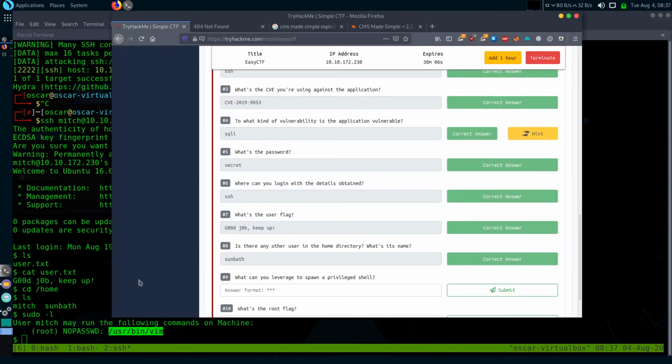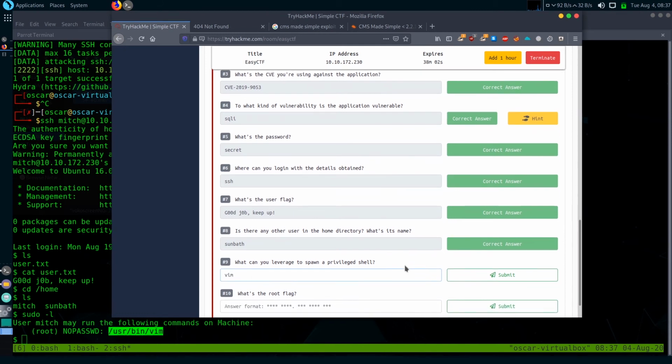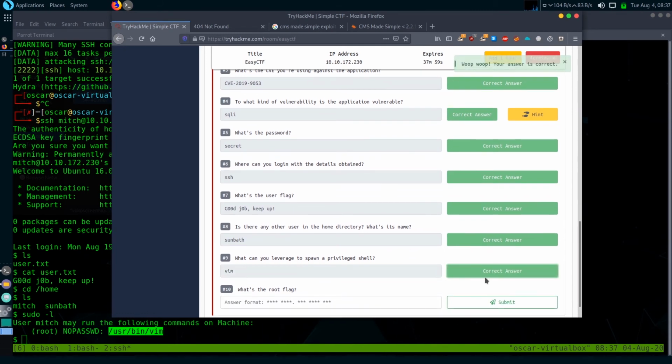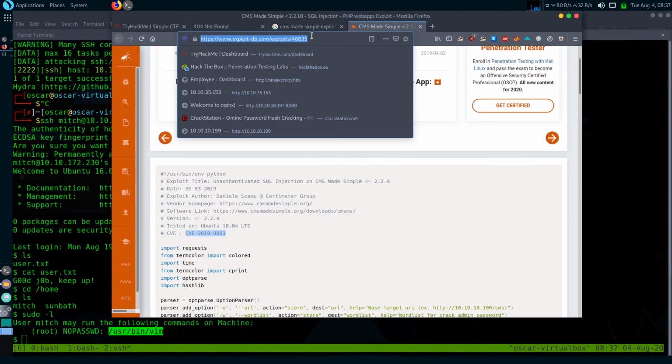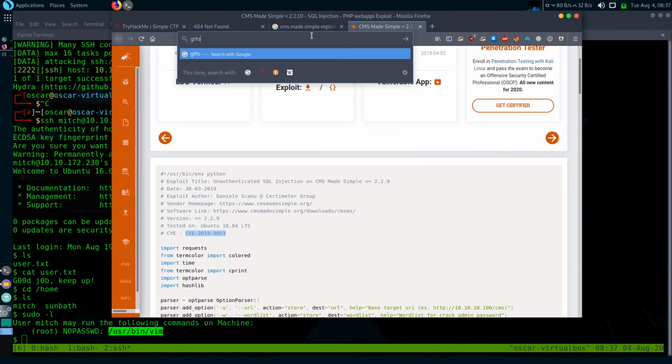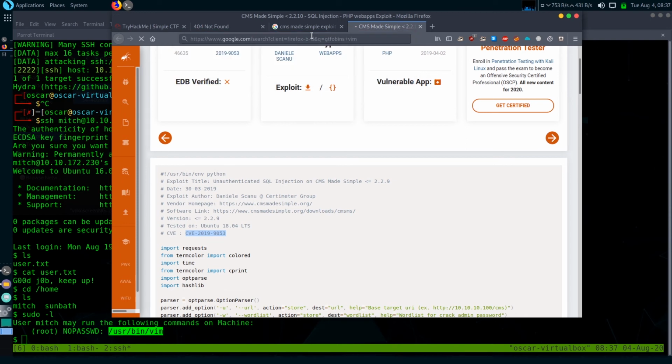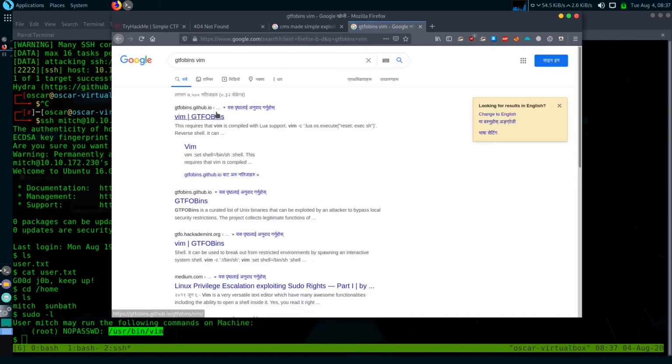So I think we can use Vim to leverage a privileged shell. I already know how to use Vim to escalate privileges. If you don't know, just search for GTFOBins vim, and you will get a GitHub page.